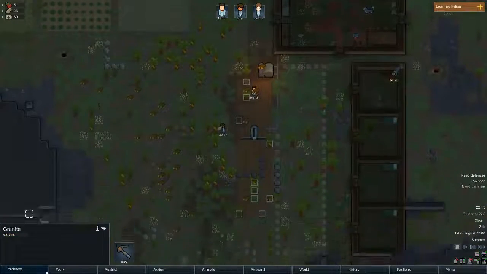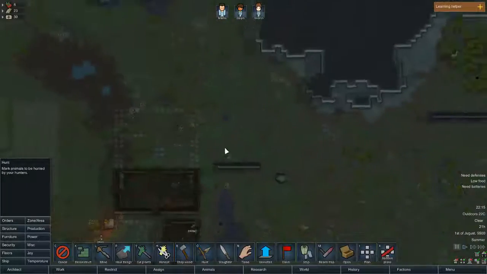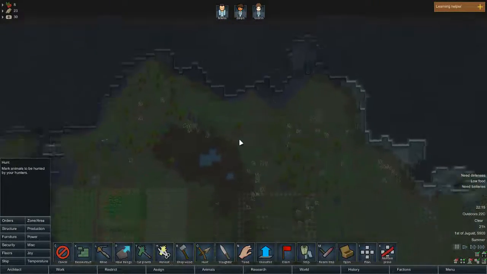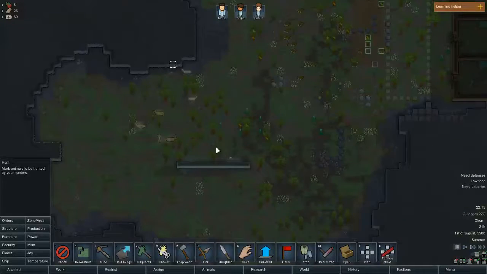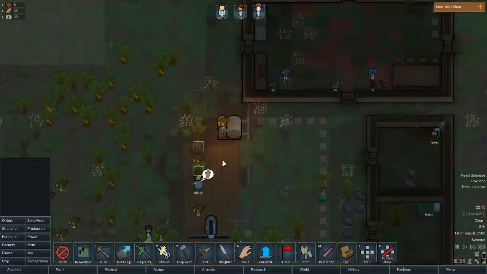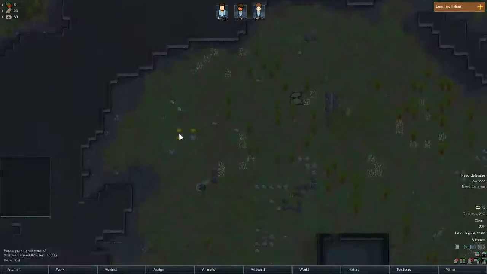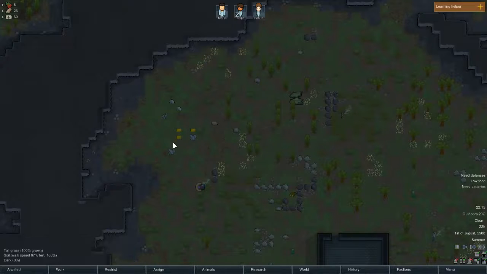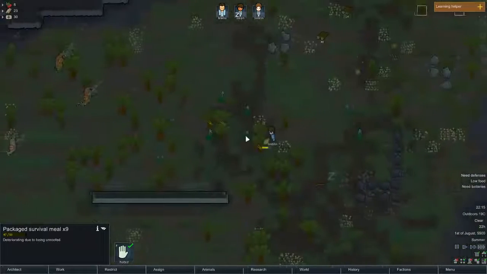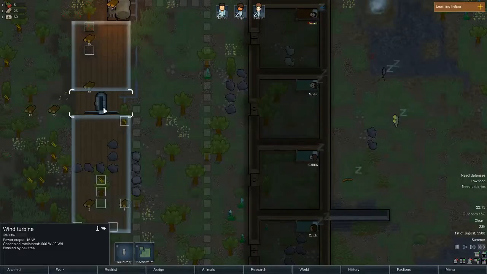We should probably... We got one hunter, okay. We should put some people on hunting, or put some hunt orders out. Yeah, let's put these guys, so that we can actually have food, because it appears we have run out. There might be some survival meals down here, but they're not going to last much longer, especially if my people don't haul them inside.